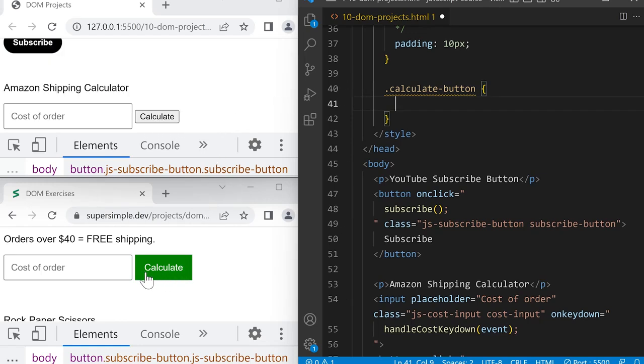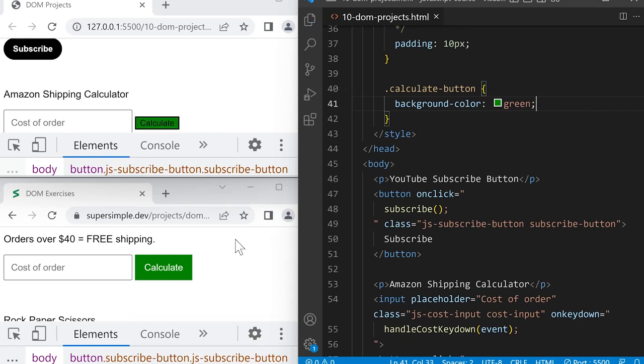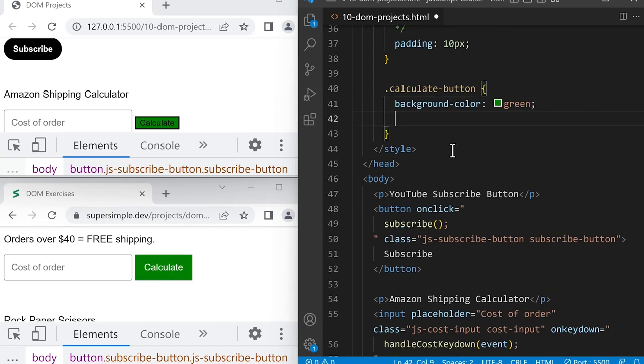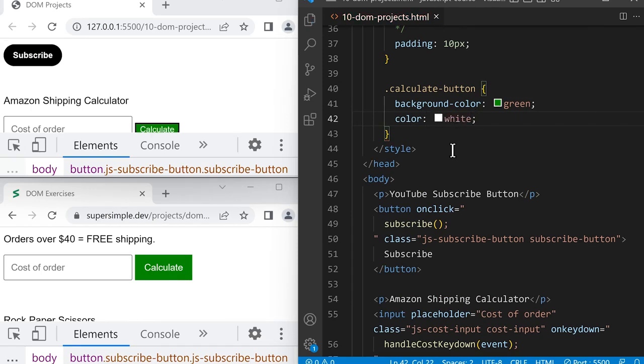And inside these curly brackets, we're going to style this button one by one. So let's start with the background color. So we'll type background-color colon green and semicolon and save. Next, let's change the text color to white. So we'll type color colon white and save again.